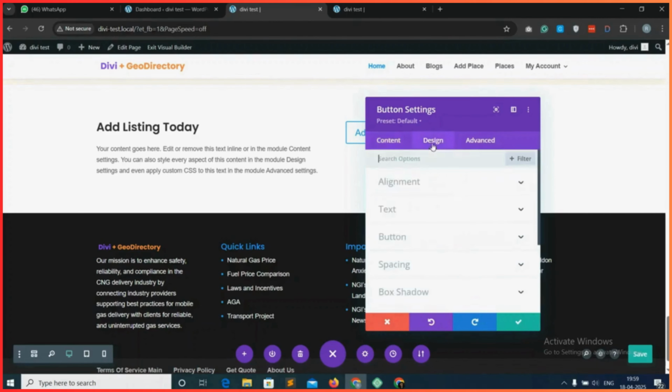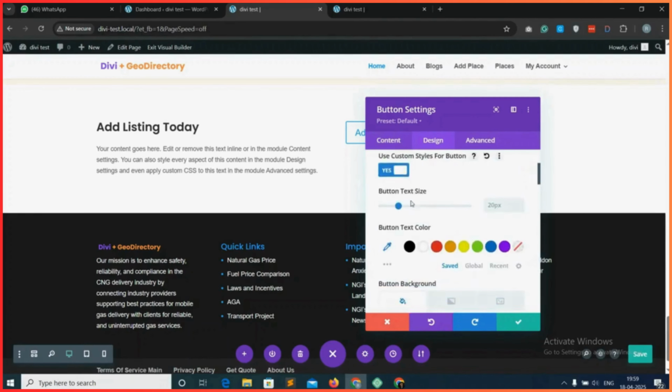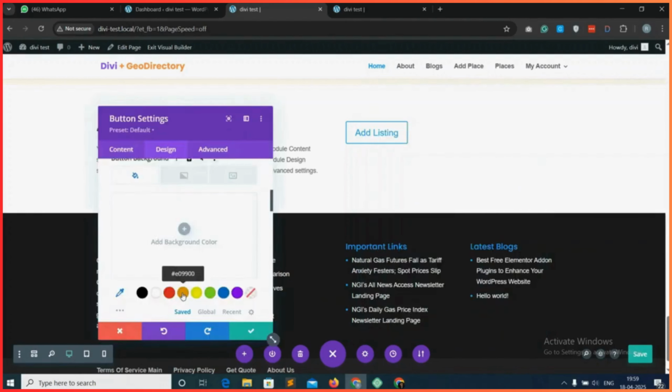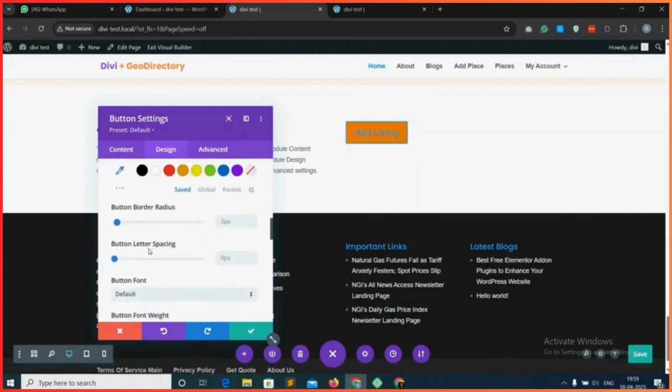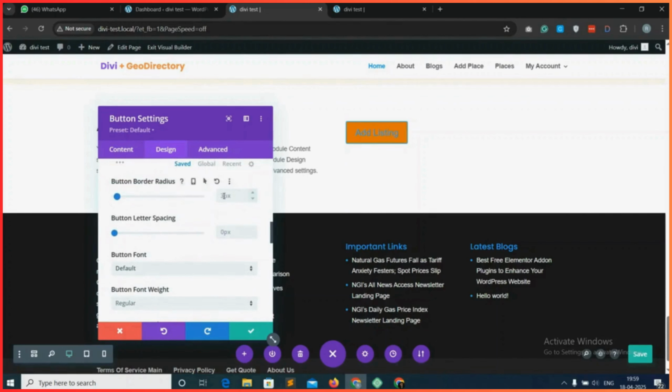Then coming on to design, coming on to button, and on use custom styles. So now changing the color, we are keeping it orange. Then we can also add the button border color, and we are keeping the radius 6.